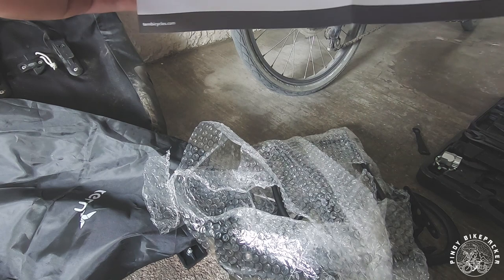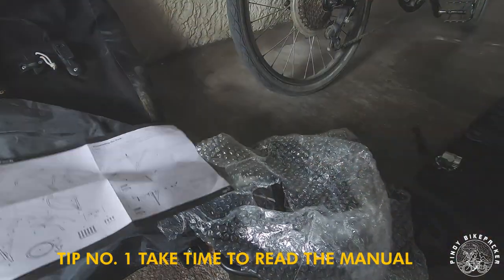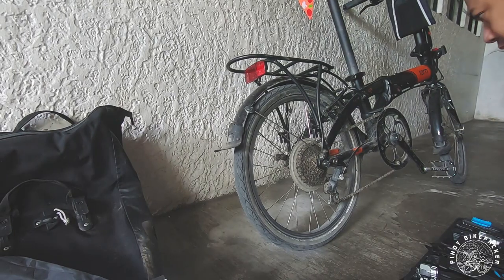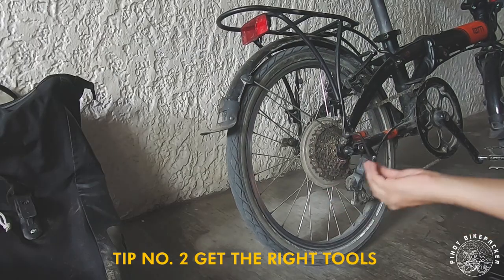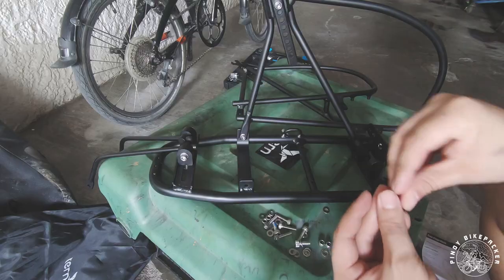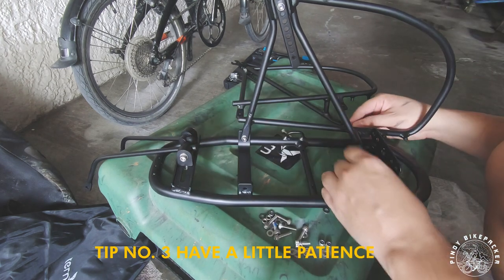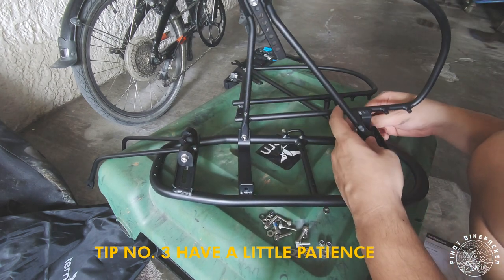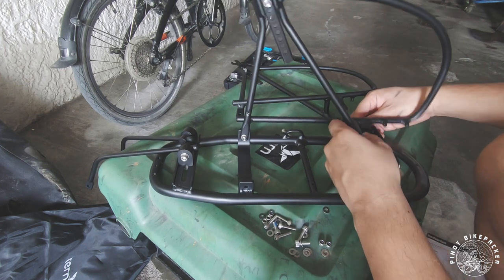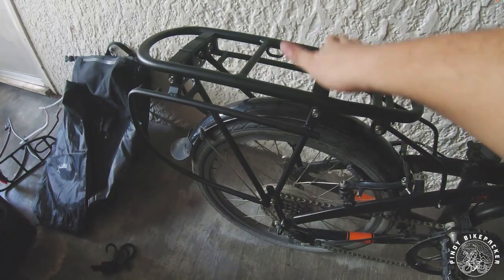Tip number one, sometimes it helps to take time and read the manual. Tip number two, get the right tools. Tip number three, have a little patience, many parts might need a lot of screwing. Even with all the faffing about, this rack seems to be good.